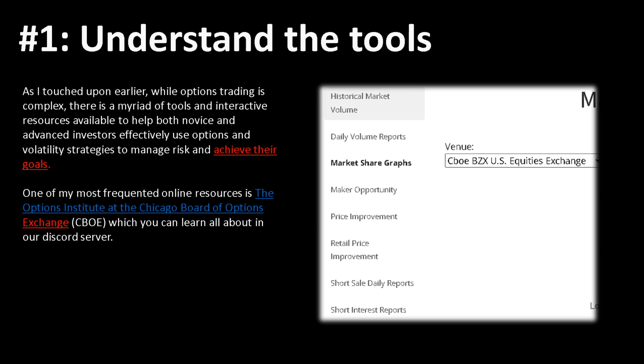Now, one of my most frequented and favorite online resources to use is the Options Institute at the Chicago Board of Options, or CBOE Exchange, which you can learn about if you like, along with all of these other strategies I'll be discussing on our Discord server linked in the description below.